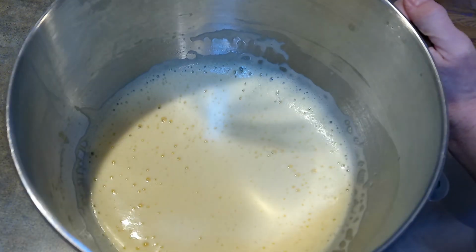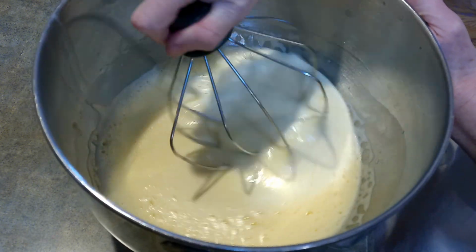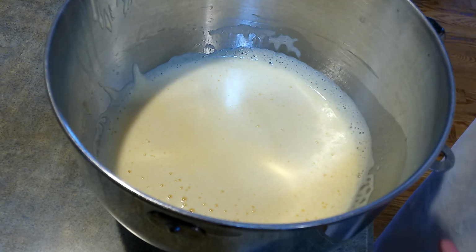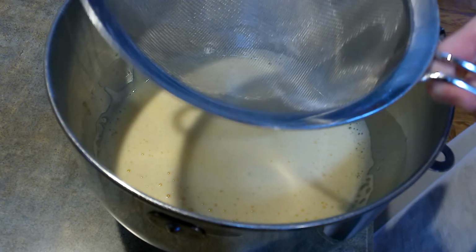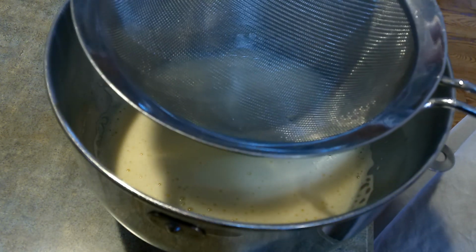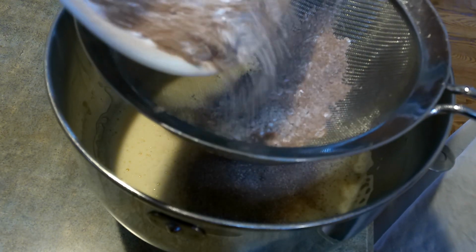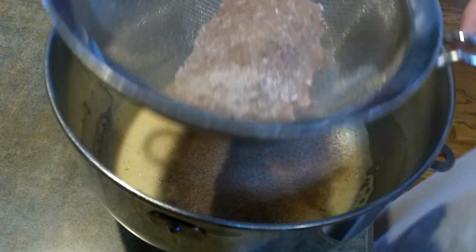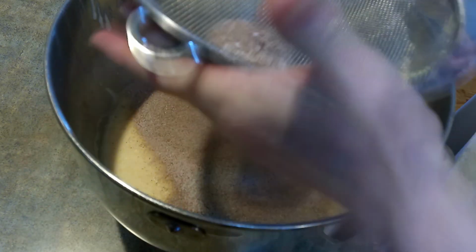So this next part is going to be done by hand. As you can see, our whisk leaves these little trails, and so we know that our eggs and sugar have been mixed properly. So for this next step, I'm going to bring out a little sieve, colander, and gently do about a third at a time of my flour, cocoa, cornstarch, and baking powder mixture.